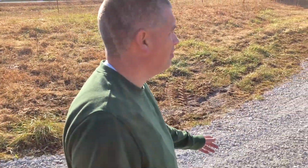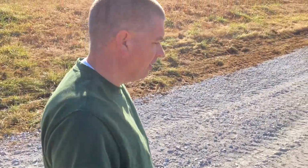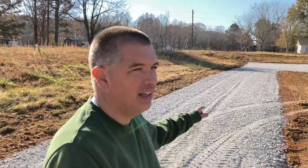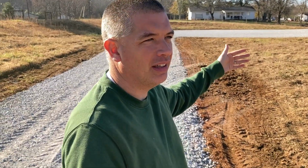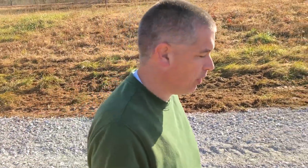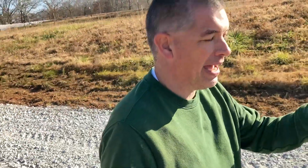And by the way, this is what 1 million pounds of gravel looks like. About 500 tons have been brought in here, and maybe a little bit under that, but man, it's a lot of gravel. And you can just kind of see in the distance there, it goes down out to the corner, and then across that way is about 120 feet, and then it's about 80 feet wide coming back this direction. So about 8,000 square feet out here for just the immediate pad itself, not counting the road, not counting the entrance way up there.